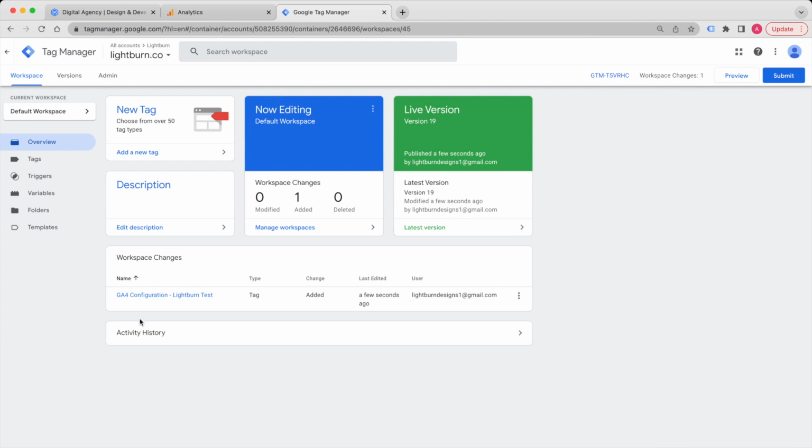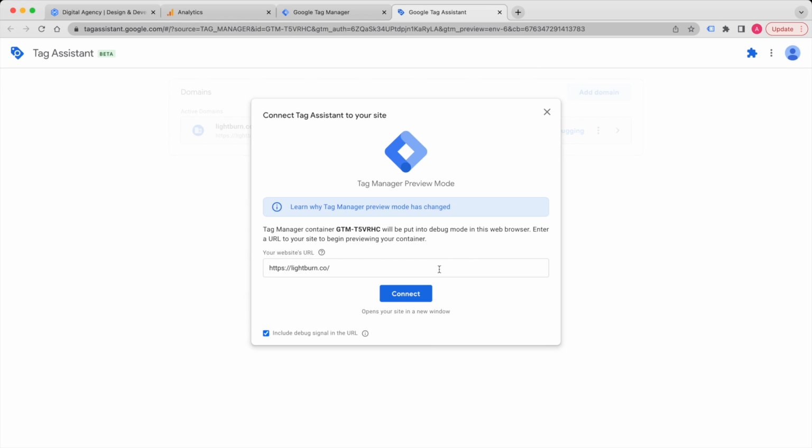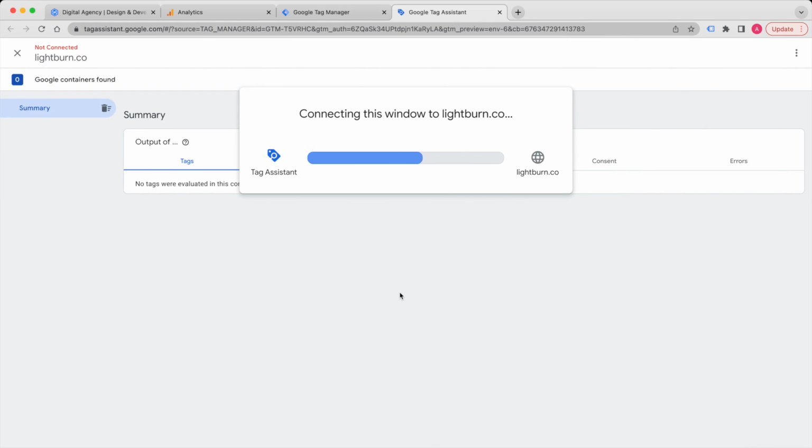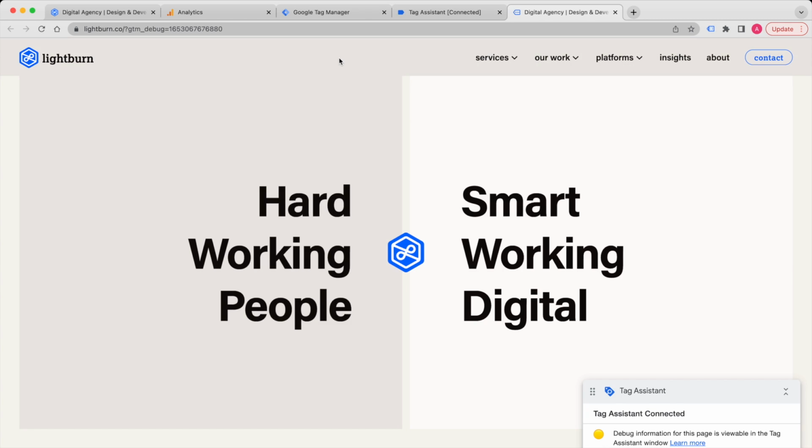So now we have added this GA4 property to the site, and we want to make sure that it's showing up and working properly. So I'll go ahead and click preview. This is going to bring up the Tag Assistant, and we can see what's firing on the site and if everything is working correctly. So we added the URL of the site to the Tag Assistant, and we can see we have two pages here. One is for testing, and one is sort of like a testing environment.